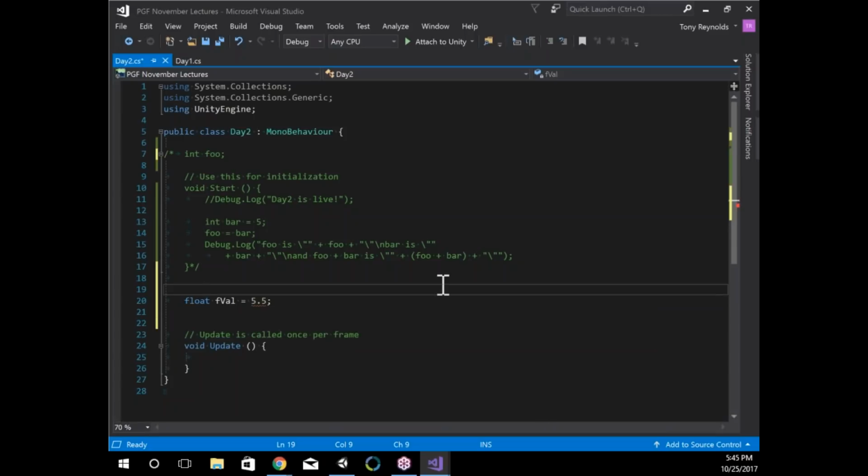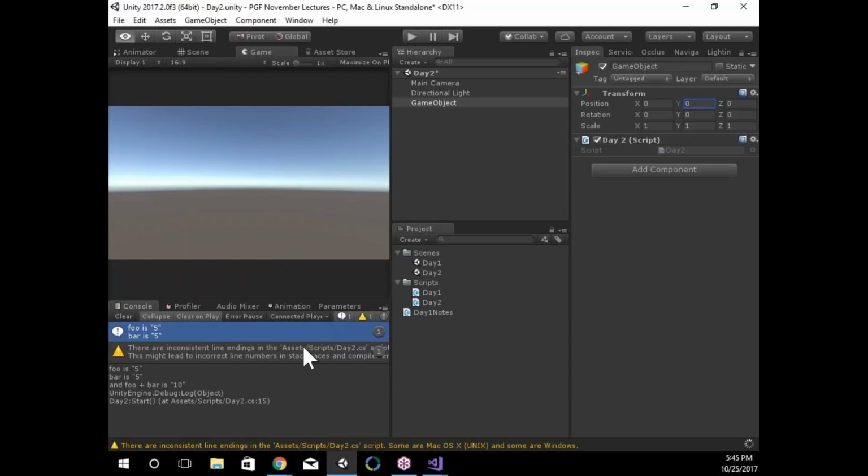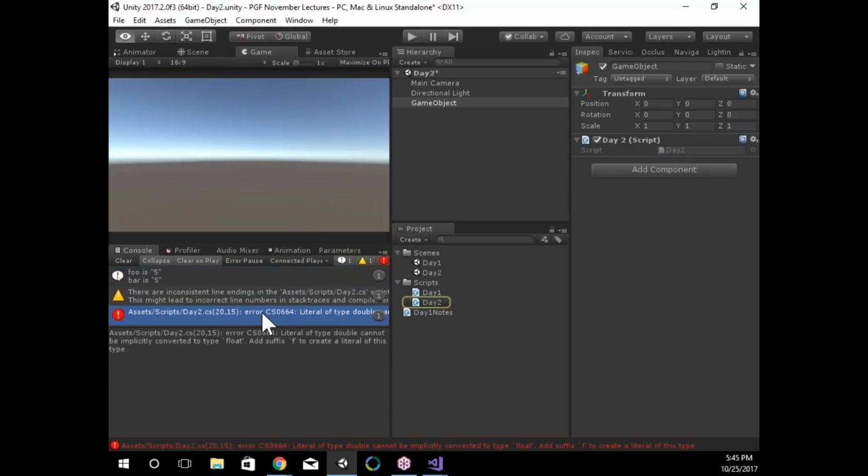So by default, Visual Studio and Unity are going to look at this and say, you're talking to us in a double. So if I save this, this is obviously an error, but if I save that and jump back over, let Unity compile, down here, I get the same thing. Now later on, you can go in and start trying to do math, and you'll get a warning similar to this that says, you're probably trying to mix types. Which of the two are you actually dealing with? And so there, you just basically enforce what it's suggesting you do. In this case, add the suffix F.